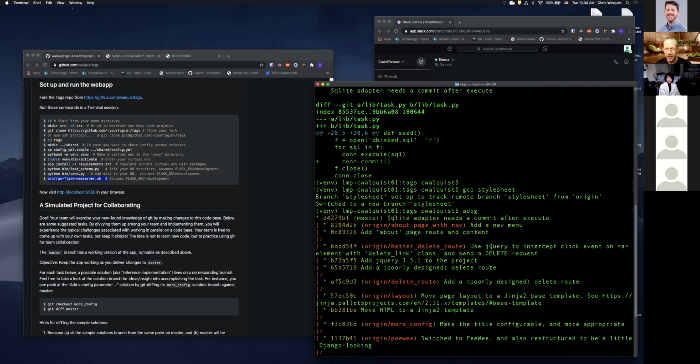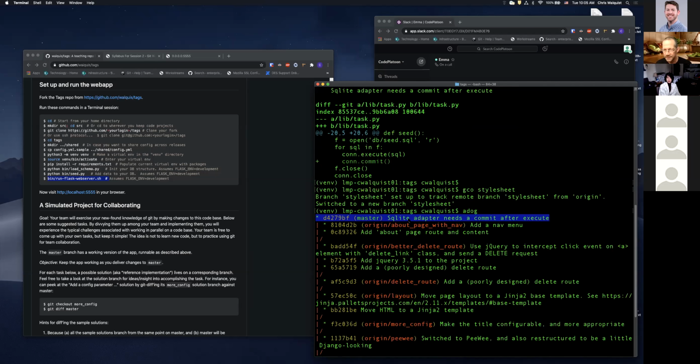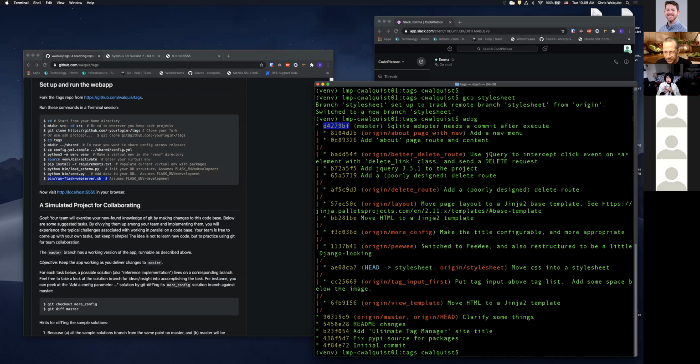Now, as it turns out, since there is only one commit on master, I could go ahead and do a merge, and that would be fine. But we're pretending there's a whole bunch more on master besides this one commit. So pretending that, I can say, let me just grab this commit, D4279BF, and use this command called cherry-pick.